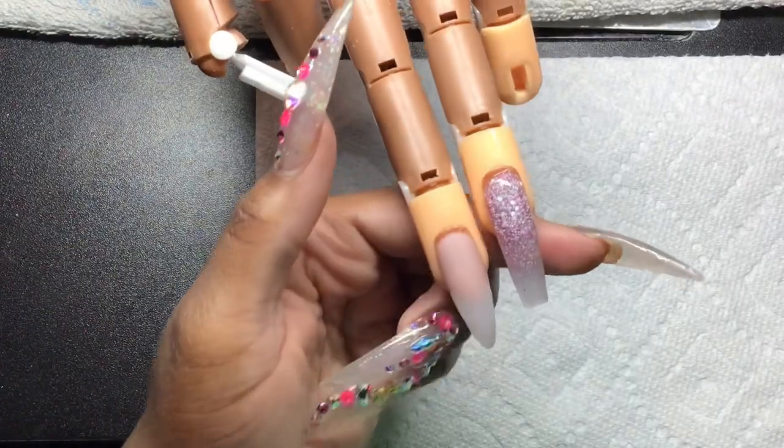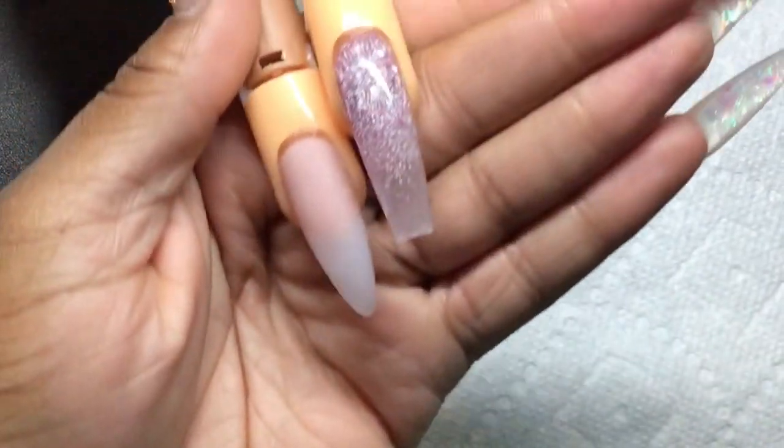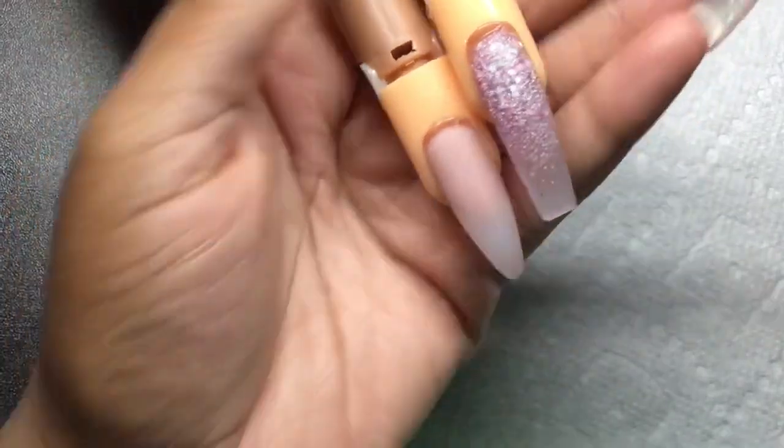We're gonna take this quarantine serious. Even if you are still in the house, we're gonna practice and we're gonna come back into the public slaying nails and taking over the nail game, okay? Don't forget, glitter makes everything better, so keep shining.